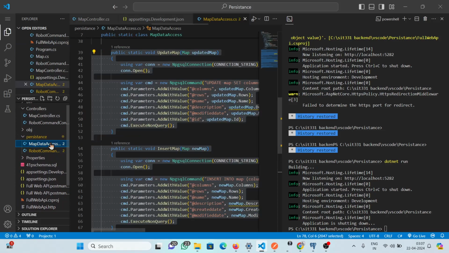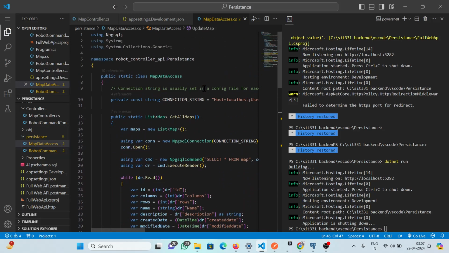So my next code is the map data access.cs. In this code, we defined a map data access class within the robot controller API namespace.